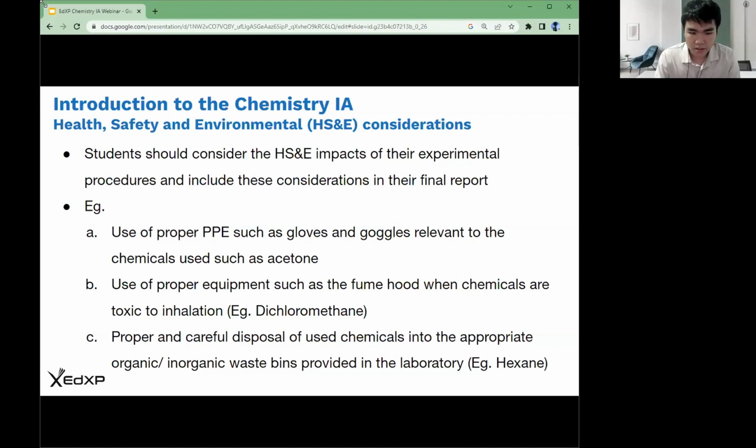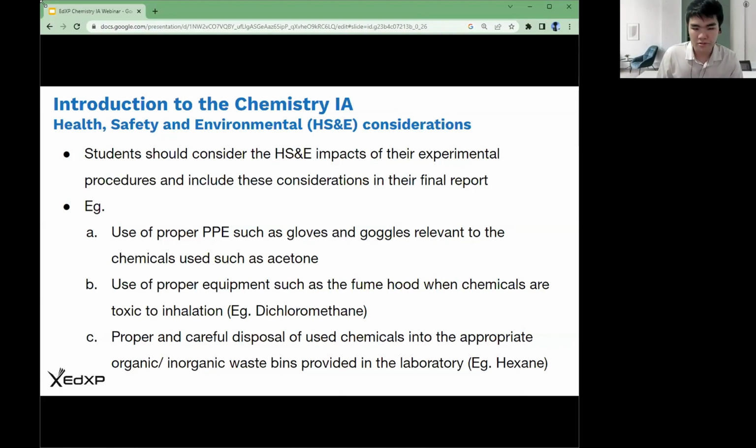There are many chemicals that you may use which may be dangerous, and IB wants you to take your safety into your own hands and be aware of what safety procedures should be used to use certain chemicals, such as dichloromethane, where you must use the fume hood, or certain personal protective equipment, such as gloves and goggles, when you are using irritants or other toxic chemicals, which states here.